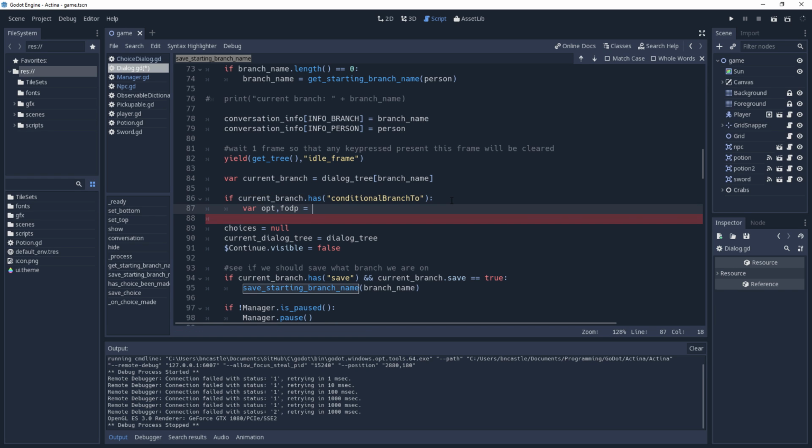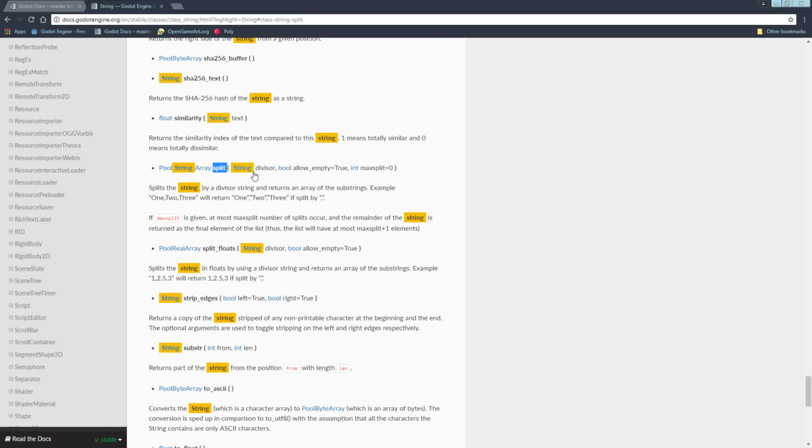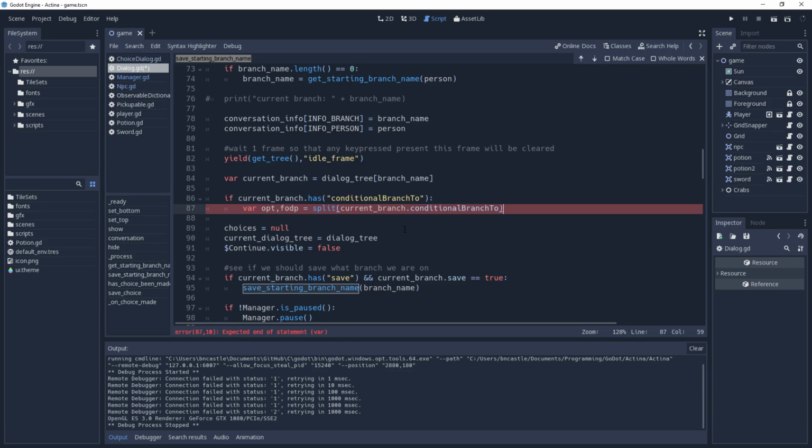I can't do this, can I? And then I would say current branch dot conditional branch to dot split, or no, sorry. No, I'm wrong.